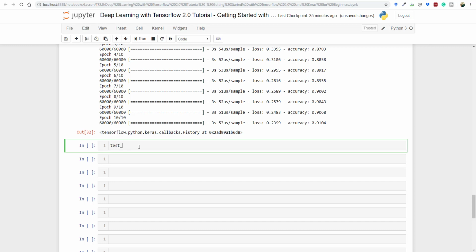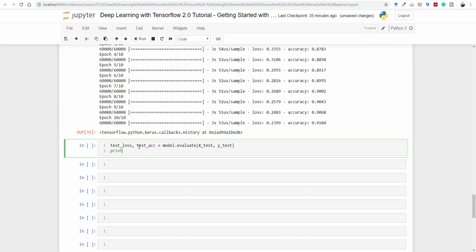Let's say I write test_loss and test_accuracy equal to model.evaluate, with x_test and y_test, and then if we print the test accuracy, let's see how much test accuracy we will get here.